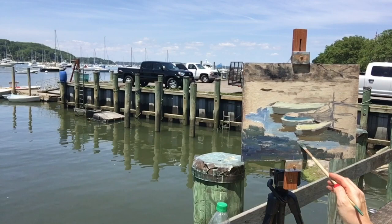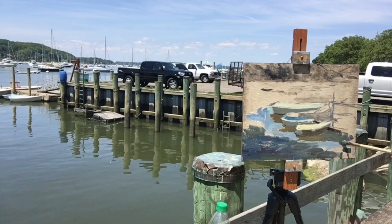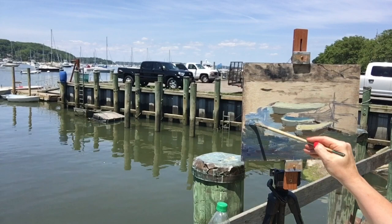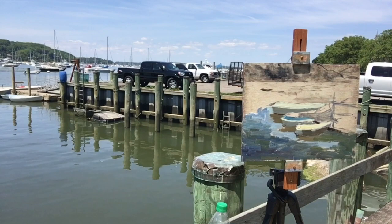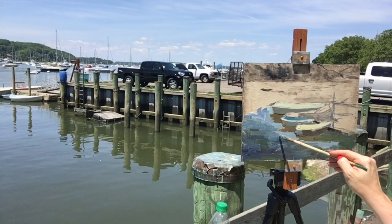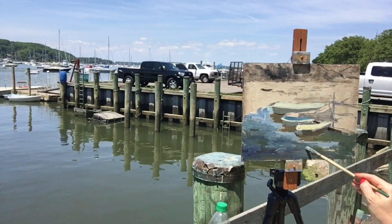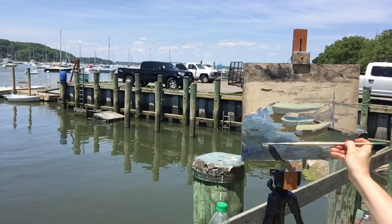On my palette I have ultramarine blue as my main pile, and then smaller piles with a little more yellow ochre or a little more alizarin crimson, mixing as I see the colors reflected in the water. As it gets closer to me in the corner of the canvas I saw it was more green, so I leaned towards yellow ochre and cadmium yellow pale. I'm working on the transition color from shadow into highlight — a neutral blue with some ochre — thinking about the ripples and keeping brushwork horizontal. I try to lay down clean pieces of paint and avoid overworking, because keeping it fresh gives more of that feel of a glassy surface.